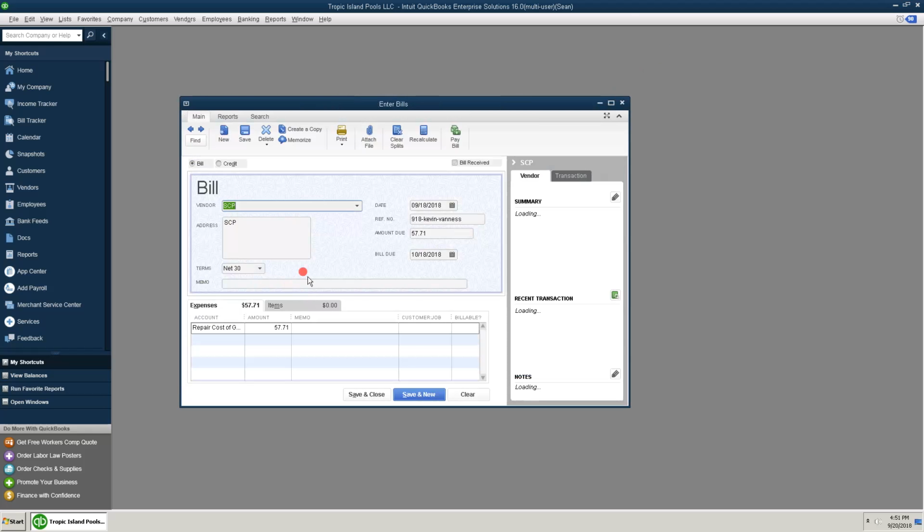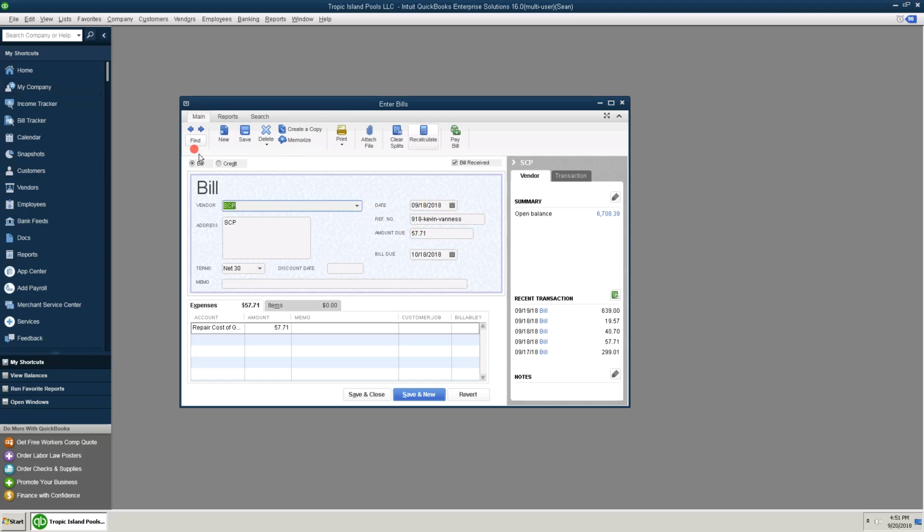Now this one I don't use as often because it's a little bit more vague. As far as the parts, there isn't a real breakdown that shows me the invoice of what was purchased. Now, I know that the customer I'm having a concern with, this is the one that called. I mean, this is an example, it's not an actual issue, but Mr. Vaness called. So I know on 9/18 we spent $57.71, and now he wants to know information in regards to wherever it is that he purchased.